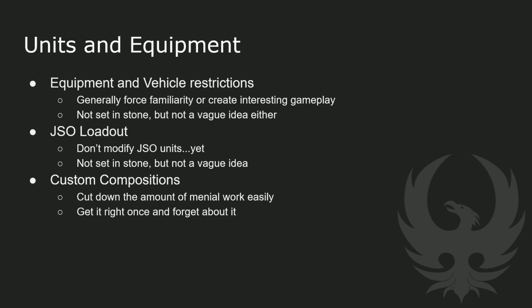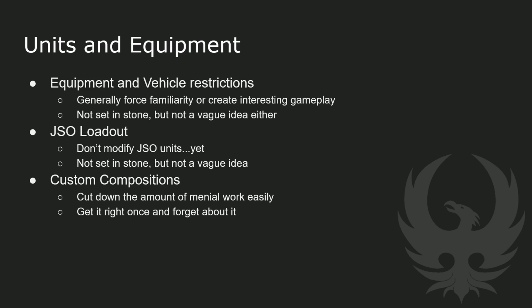So JSO, because they had to mobilize quickly, couldn't bring their Panthers and stuff. They only had local police trucks to work with. That's the lore reason. The gameplay reason was that now the air asset had to try to identify: is that JSO driving that police truck, or is that an enemy police truck driving around? They had to use communication to figure that out, and it created an interesting gameplay loop where they had to constantly be in communication, looking for JSO friendly forces and these downed JSO advisors at the same time. They had to keep eyes in two directions. And that was the compelling reason for that.